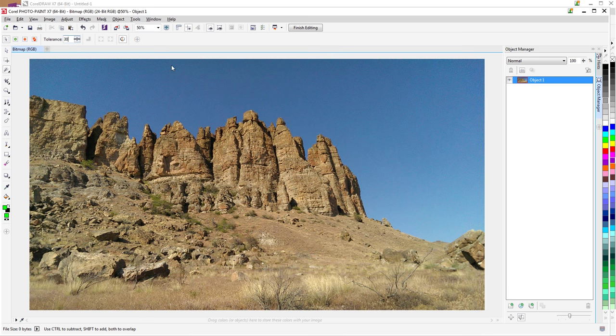Now, if you've seen the color transparency video, you'll notice that this is the same image, and we've selected the tolerance of 30. In that video, when we selected the blue, we got a lot more than we wanted. We got a bunch of stuff down in here, and a bunch of the rocks were removed as well. So let's take a look and see what happens with the magic wand mask using a tolerance of 30 in this image. You'll notice that a vast majority of the sky has been selected, and nothing down here has been selected.